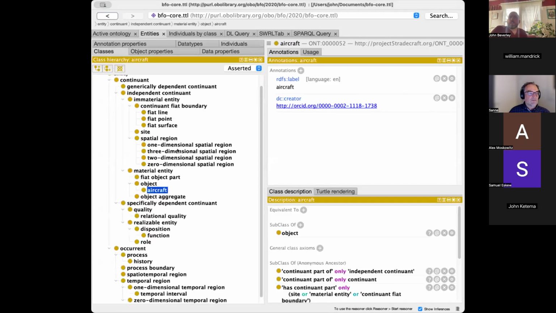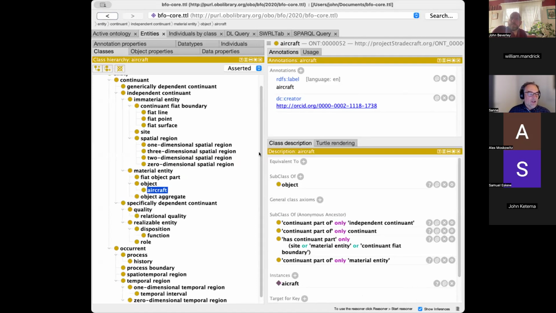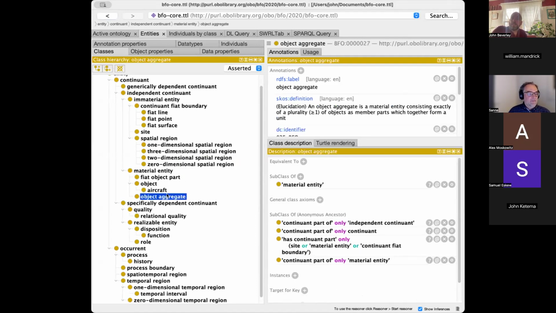What else should we be modeling? There's fleet of aircraft, and we stay a bit in the same neighborhood now. Fleet of aircraft would typically be an object aggregate. I would think so. So now we have a bunch of objects that we can sum together, and then they go into a fleet, right? That seems a plausible place to categorize them. So I'm going to go ahead and put fleet of aircraft right there.